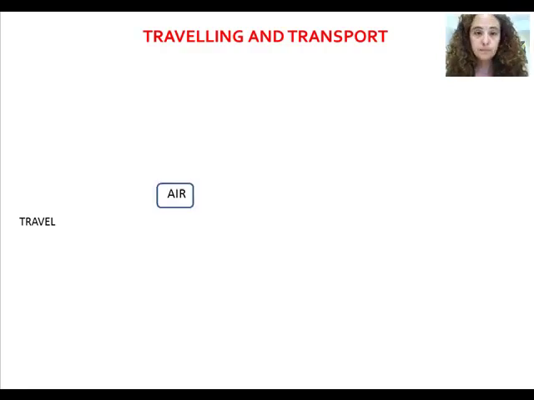As we know, in many cases when we travel, one particular trip can be linked to one particular transportation means, and this is what we're going to try to learn and fix in our mind. We have to remember that the verb we need to be using is travel, and that we are going to focus, as an example, on air travel. So we're going to be talking about words relating to traveling and transport, only focusing on air. We're therefore not talking about water or land.